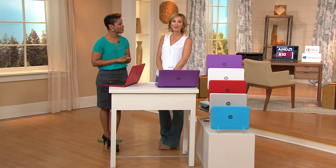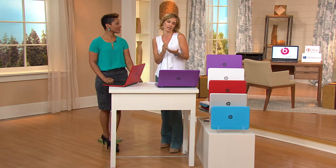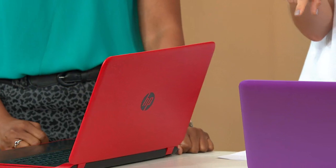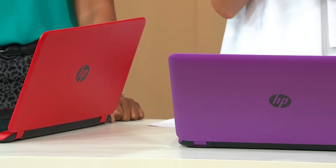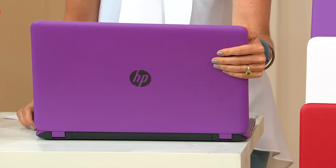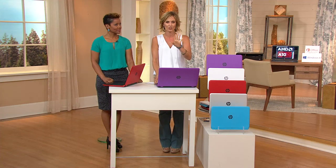Even if you walk into a store and they tell you to get antivirus, here's what they'll do: you'll have to pay for it every quarter, every month, or every year. That's probably what you're doing right now — a pop-up comes up, it's about to expire, you have to pay for it. We put it into the life of this computer — that's an almost $200 value. You never have to think about getting hit by a virus again.